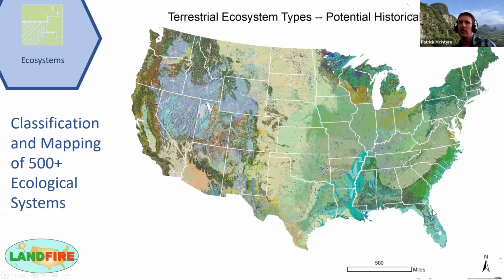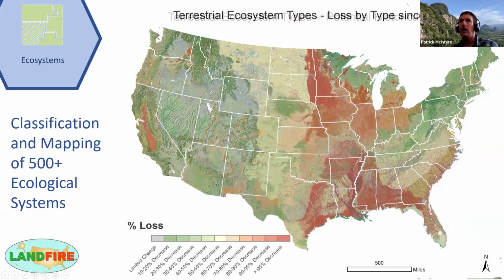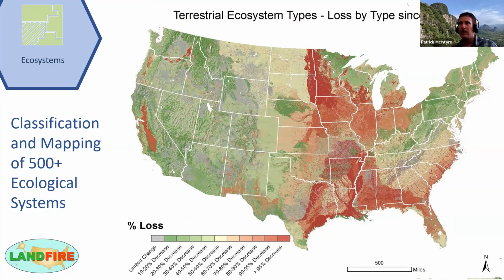And this map here, we've developed in collaboration with the Landfire program, which is an interagency effort to map vegetation and work on especially fire risk. You can tell from their name. So this map here shows what we think is a reasonable estimation of the historic distribution of over 500 systems in the United States about 400 years ago. We can then combine that with information from satellites, on the ground information today to estimate rates of ecosystem loss across the US.